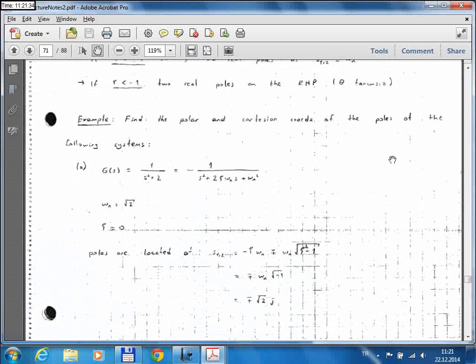If you have a third order system, then there are again several possibilities. One possibility is all 3 poles are real, and we talked about that before. Then you divide it into 3 first order systems and analyze it that way. Another possibility is you have a complex conjugate pair of poles, and the third one has to be real. In that case, you divide into 2 systems. One first order system with that real pole, and the second system will be a second order system with 2 complex conjugate pair poles.